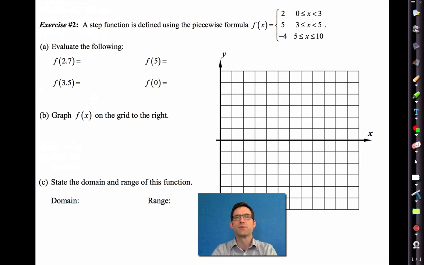Let's move to the next exercise. So the first exercise was this nice kind of applied version of a step function. In the second problem, I'm going to give you a step function in function notation, what's known as a piecewise function. This is what's known as a piecewise function, because it is defined in pieces. One piece applies from 0 to 3, but not at the 3. One applies from 3 to 5, but not at the 5. And then one applies from 5 to 10, including both the 5 and the 10.